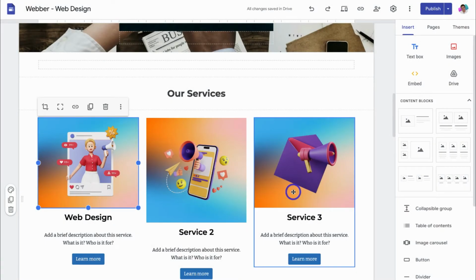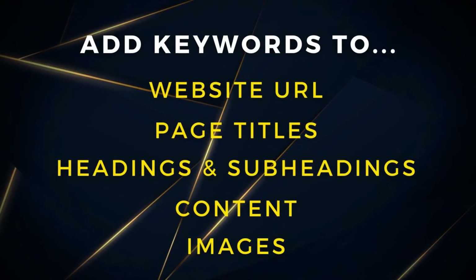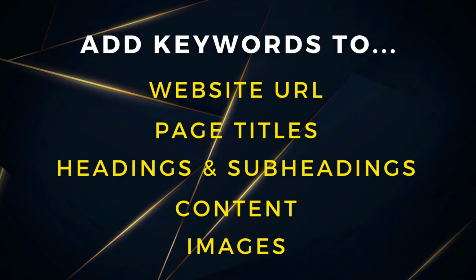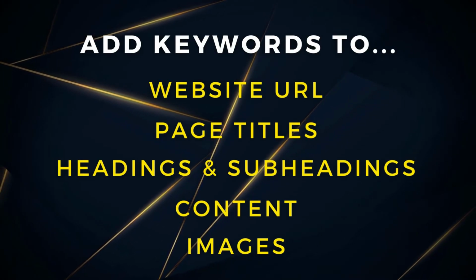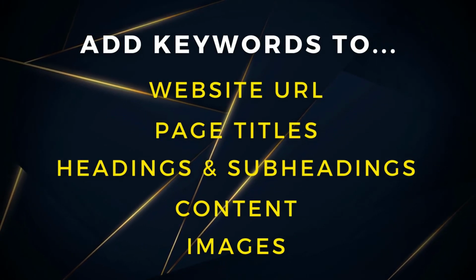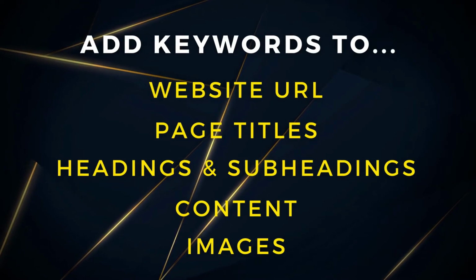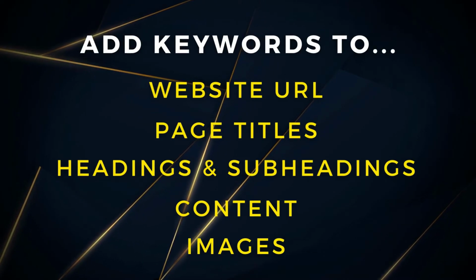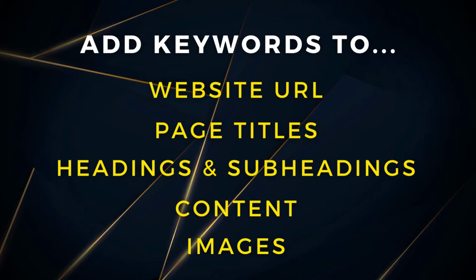So take the time to navigate through each of your website pages and add alt text to each of your images. And remember, this is based around keyword research. This is based around the keywords that you want to target. Okay, so before we move on, let's summarize keywords. You want to make sure that you're adding your primary keywords in your URL so that your domain name has a keyword. And then you also want to add your keywords into your page titles, your headings, subheadings, the content throughout your pages, as well as image alt tags.